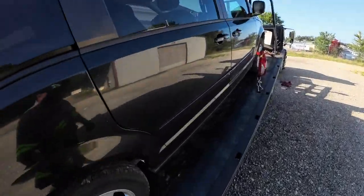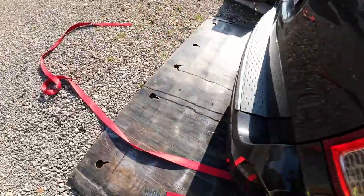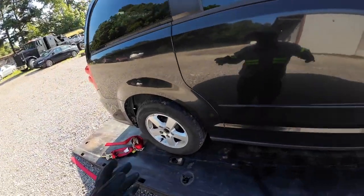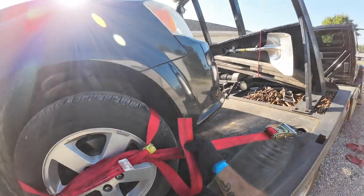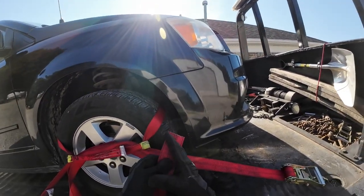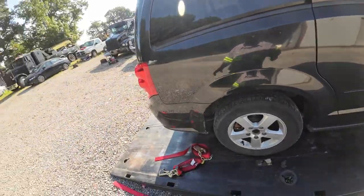These are diamond weave material which is really strong. I've been using them for a few years now. Trying to do the video before the sun comes up but it's hot. So that's the eight-point tie-down — diamond weave, super super strong. You can also trim them down; cut it at an angle so when you have to feed it through the ratchet it'll be easier.